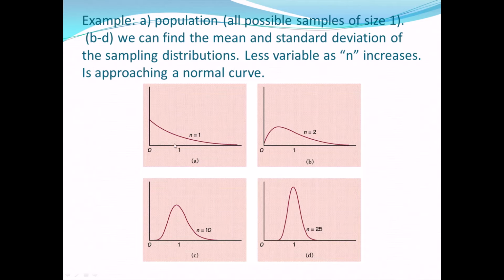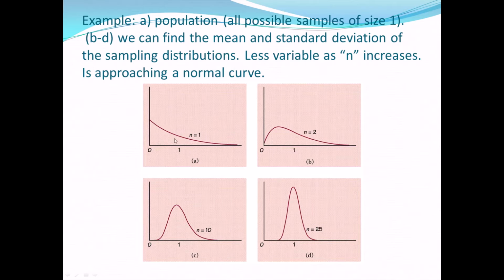If you take all these individuals and group them by tens and take sample averages for all possible groups of 10, this spread gets even smaller, and this part of your skew begins to collapse. So this is starting to look kind of mound-shaped, isn't it? It's the variability compared to this, it's way less.